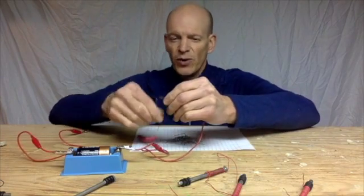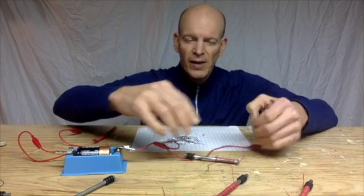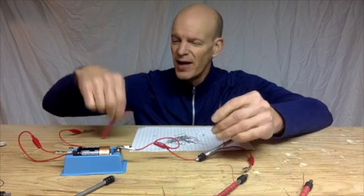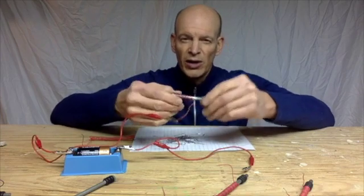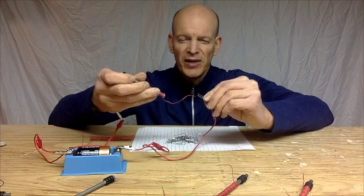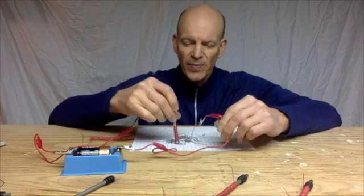So we're going to see what happens when we hook up 20 coils of wire. It's fewer coils than the empty one here, but this one now has a metal core in it. It's wrapped around the metal core. And I thought I had clipped it on there. Sorry about that. So let's see what happens now.